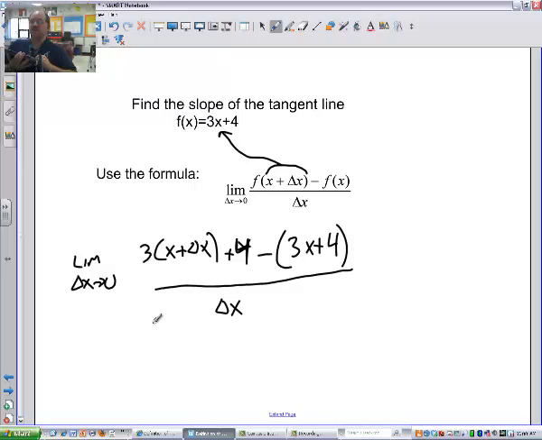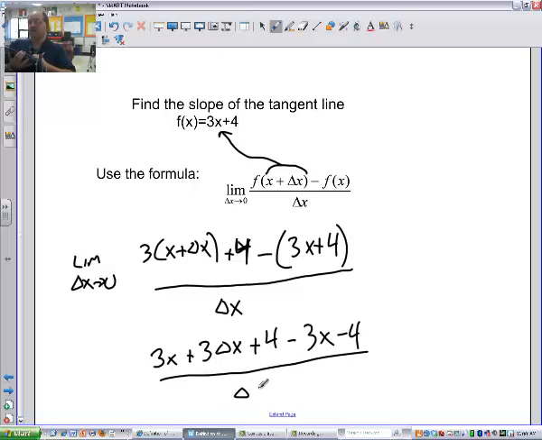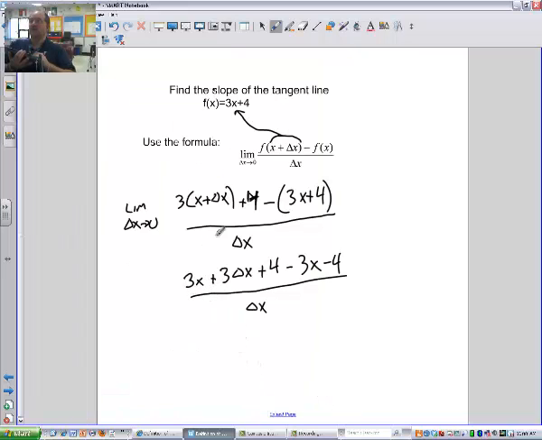So, as I go through there, I'm going to do the arithmetic and the algebra, 3x plus 3 delta x, plus 4, minus 3x, minus 4, all of that's over delta x. I'll go a little lower on the page.